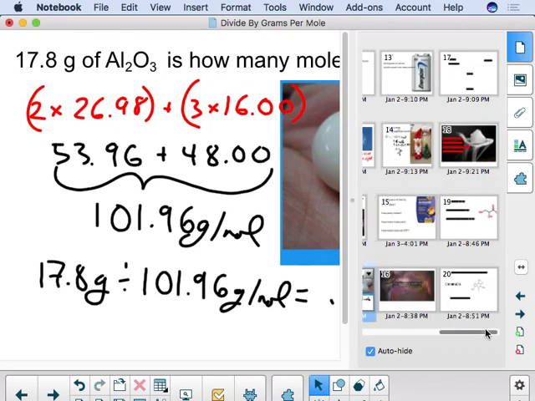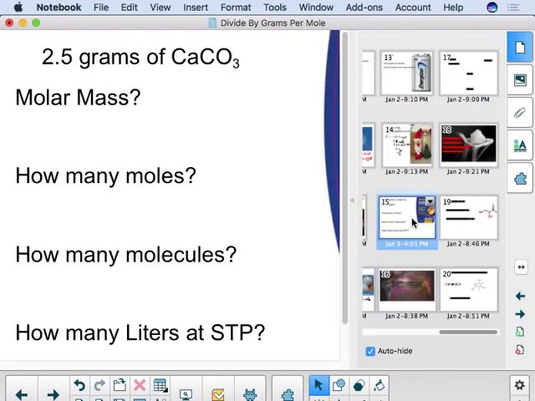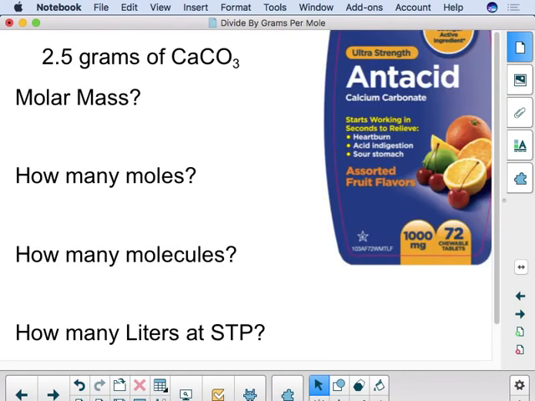And that comes up in our last problem here. Okay, here's some antacid tablets. Antacid tablets are actually made of calcium carbonate. Okay, if you had your notebook handy, you might be able to come up with that formula on your own. But since we don't have a lot of time, we'll just jump right to this. So, molar mass. Figure out how much calcium carbonate would weigh. Talk to the person next to you. Calcium is element 20. Game on.